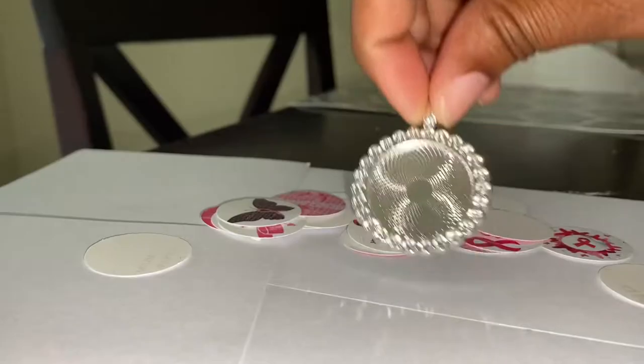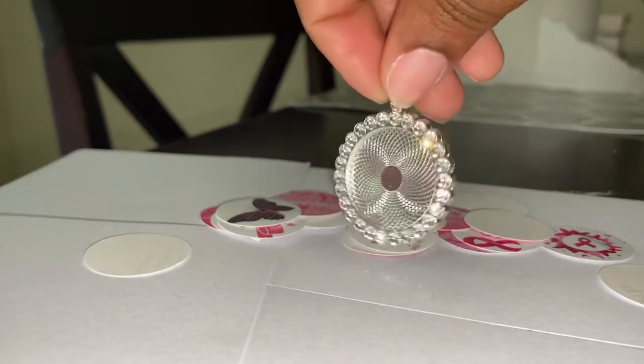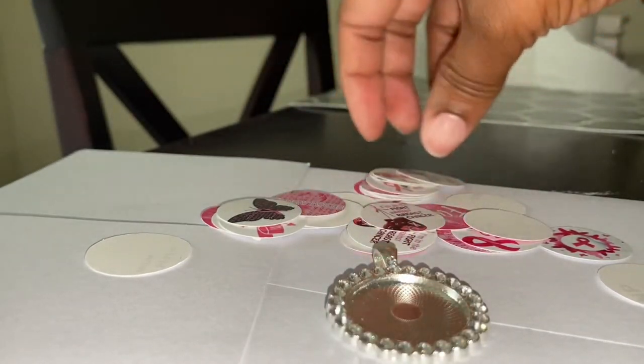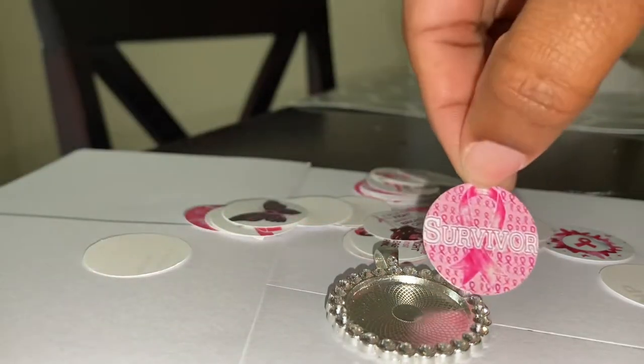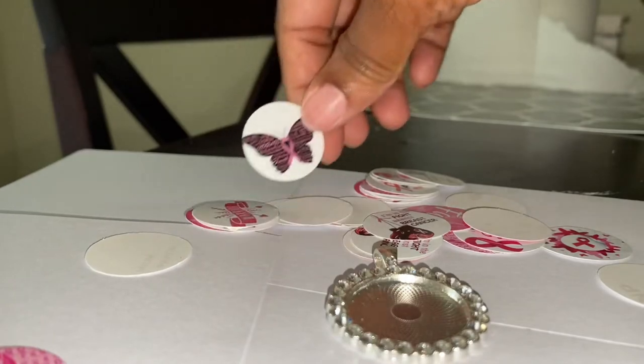So today I'm just going to be using silver tray charms. They're 25 millimeters, aka 1 inch. And if you want to know where to get them, so you can make these yourself, go ahead and head over to my description box and you will find my Amazon link.